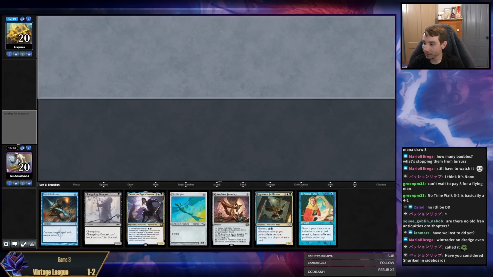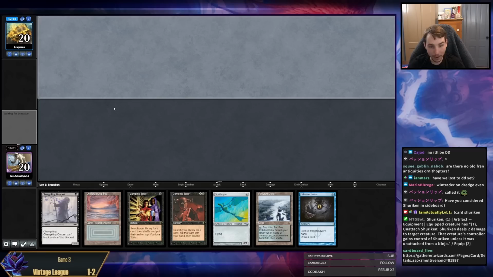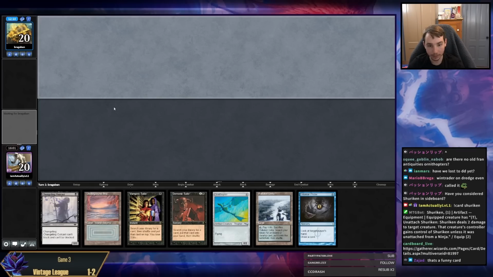Have I considered... Isn't that like an equipment or something? I have not considered that. Interesting Magic the Gathering card. It'd be pretty fun against the White Weenie deck, right? Okay. This hand has cards.